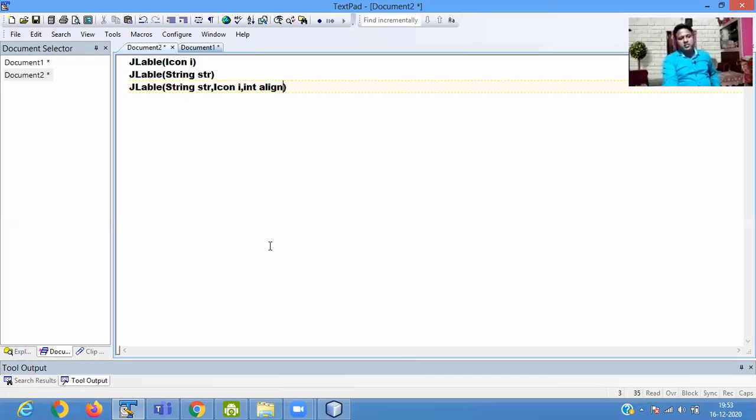So these are the three types of constructors we are using: JLabel icon I, string str, then string str icon int align. So these are the different label constructors we are using in the program. Okay.